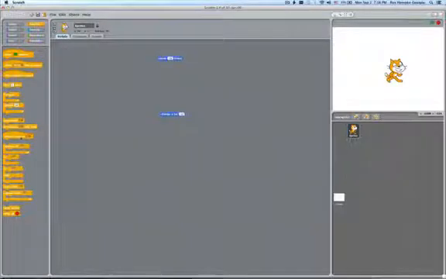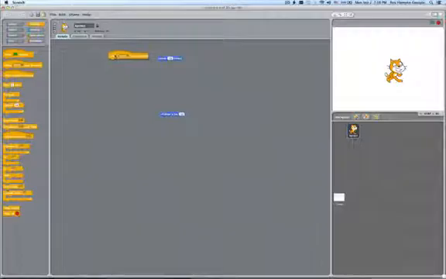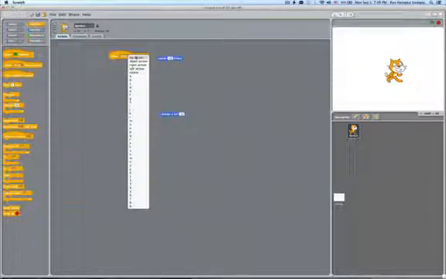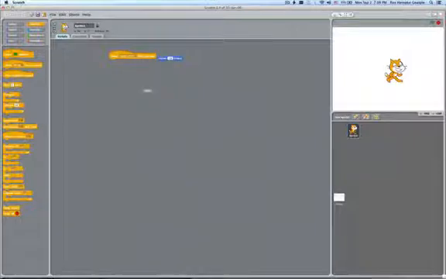So what I want to do is go to the control button here in the palette, and that gives me all the control blocks. And what I'm interested in is right here, when space key pressed. So I'm going to move that out into the script area here. And so what this says is that it listens for when the space key is pressed. But we're not looking for the space key, and I notice that there's an arrow here. And when I press that arrow, I get a drop-down menu. And within that drop-down menu, I'm going to select the down arrow. So I have here change y by -10, so I'm going to slide that up there, click them together.